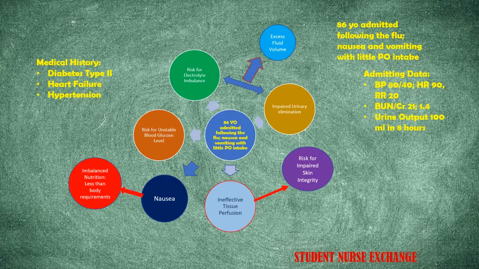I already talked about risk for impaired skin integrity. Those things we want to do a good assessment. We want to turn and reposition, and also when they're not nauseated, really start to introduce the nutrition again so they have good protein stores, which really helps their skin integrity. Ineffective tissue perfusion. So if we can get that blood pressure back up and really stop it from progressing into acute kidney failure, then with IV fluids and being able to drink things, we should be able to see that blood pressure go back up and the heart rate normalize.